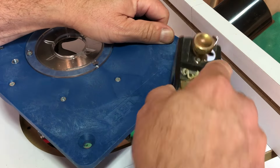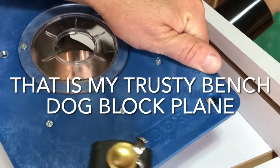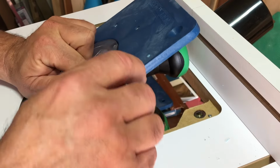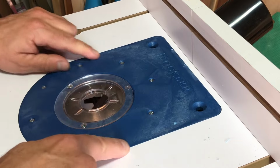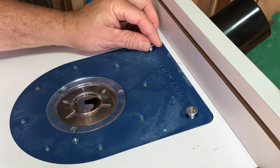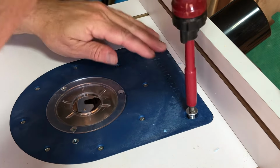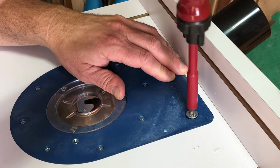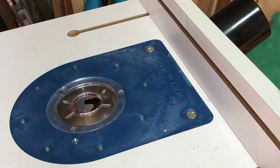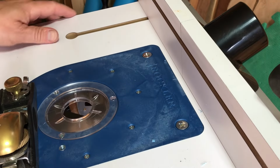Rather than overthink it, I'm just going to just a hair. So that's pretty good. I'm going to tighten these up, and I'm going to see where we are with that. If I smush it down, if it flattens it out at all. Not really. So I'm going to run my blade out just a hair. Let's see this. Yep.